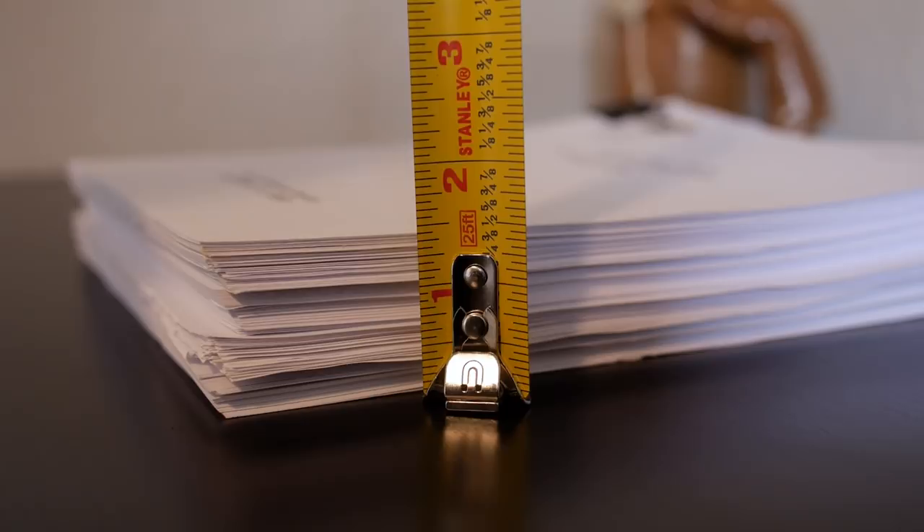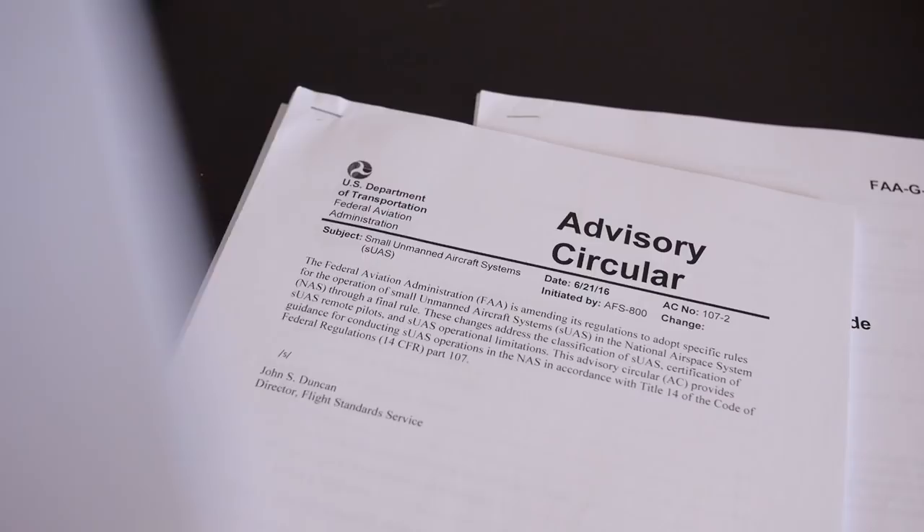Long story short, this plan proved to be disastrous. The FAA literature is hard to ingest, overwhelming in its volume — I'm talking hundreds of pages of densely packed 10-point font — with zero clear explanations about anything and nobody around to ask specific questions. Plain and simple, I wanted to pull my hair out. Studying in this fashion just does not work for me. It's nearly impossible to cram information into my head just by reading very small, monotone, government-regulation-style text.